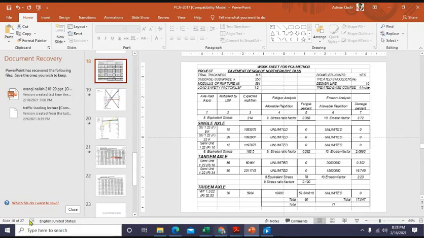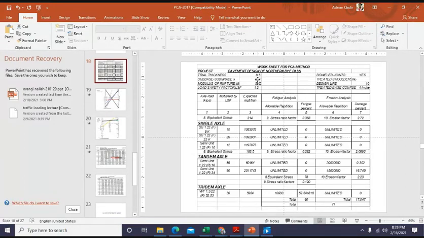We'll say this: there is a subbase that is a lean concrete base of 4 inches, and I will take the subbase subgrade value with no addition. That is, if I had 50, I will use that 50.